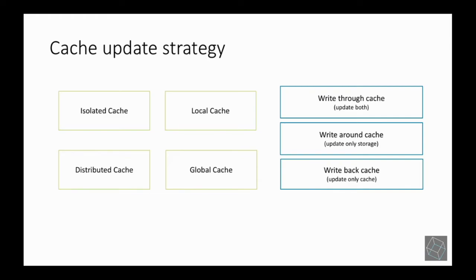So these are three main strategies which will significantly decide whether your caching technology will give you very good performance or not. And because they all behave significantly differently and all of them have different consequences, it is very important to critically choose this property. So for example, if you choose write back cache, then you will risk the loss of data because after you write it to the cache, and while the data was about to get asynchronously written to the database, if your cache crashes, then you might lose the data or that write.